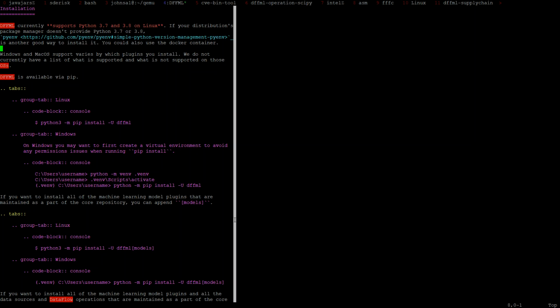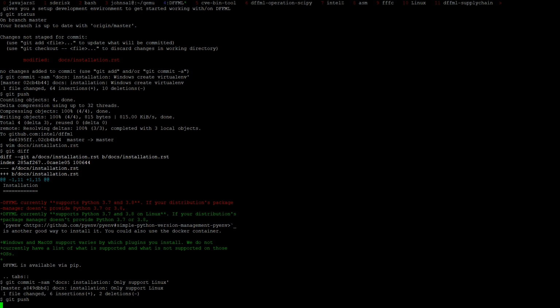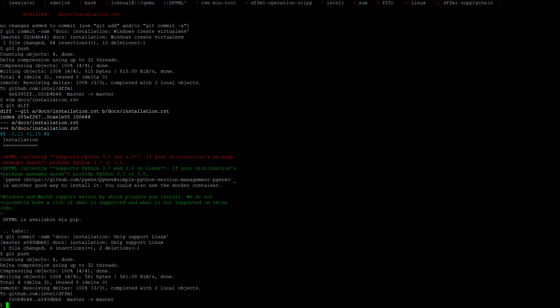I think that's fine. Okay, command SAM docs installation. Only support. When we run DFFML service install, did you just add that skip flag for that particular thing, or are we checking when it fails and then skipping it altogether?